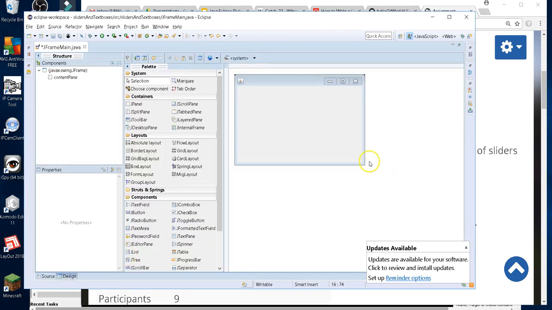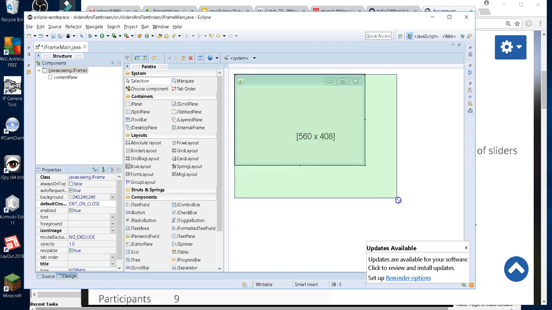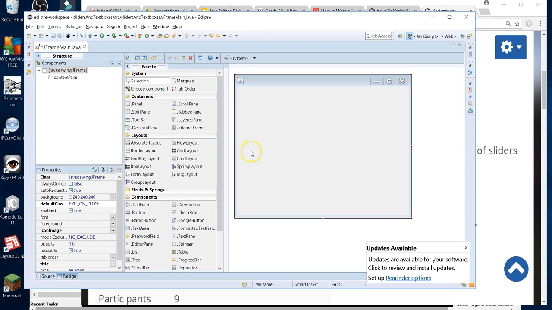Okay, so in the design view, now I'm going to create my slider. I'll make a nice big JFrame. I'll increase the size. I'm going to go with the absolute layout. Always choose your layout first. It avoids confusion. Select the absolute layout. Hover over your JFrame's panel and click. You don't know it's absolute layout unless you look carefully over here in the properties of your frame. You will see a layout setup over here in the properties. Created a JFrame. Set it to be absolute layout.